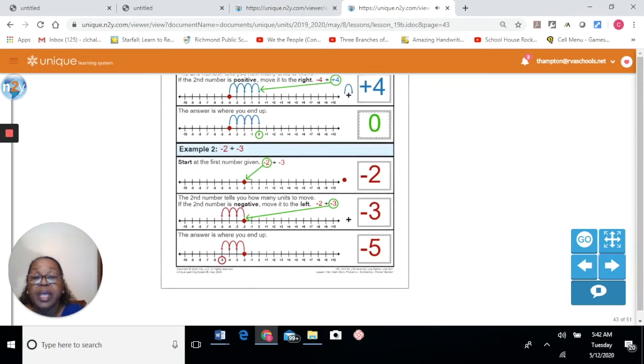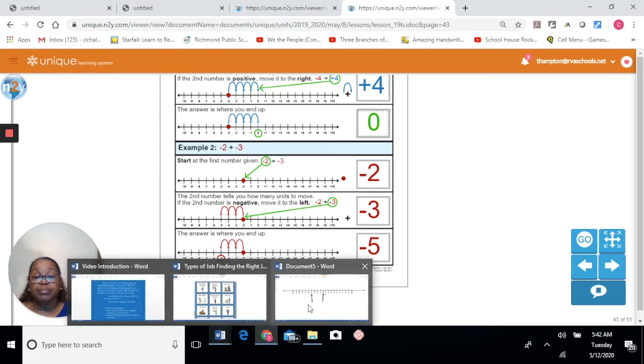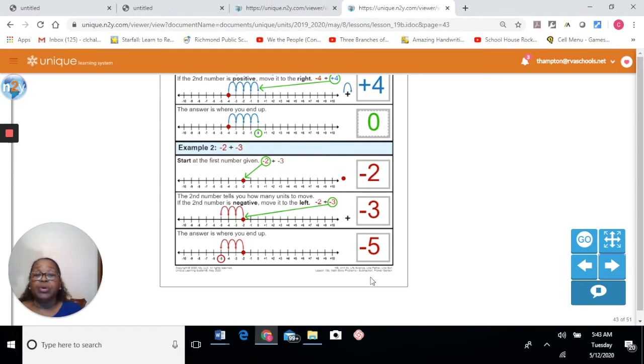Very good. So now the next example is -2 plus a -3. Let's see if we can do that on our number line. We will start with the -2, and then we're going to add a -3. So if we're adding negatives, 1, 2, 3, and we get as our answer -5. Okay, so let's see if we got the correct answer there. Yes, we did. We're going to get a -5.